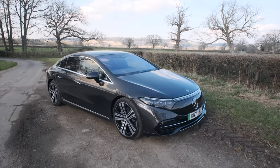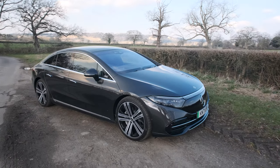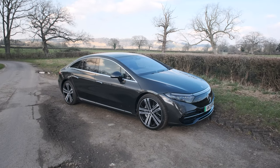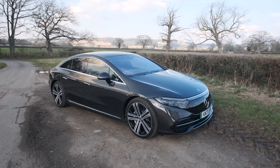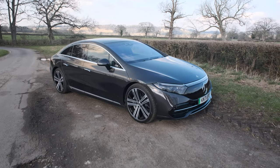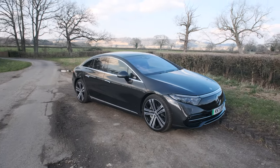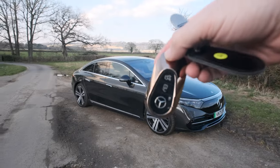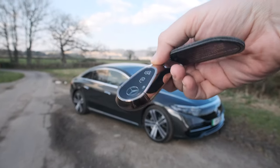The EQS here in the UK starts at £102,000. This one's a luxury trim, which is designed to appeal more to traditional older Mercedes owners. There are also sporty AMG line versions. This one's £109,000, so it gets big 22-inch wheels and a rose gold key as well. The luxury version — they think older Mercedes buyers want that.